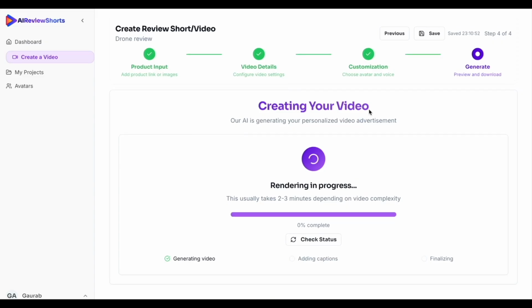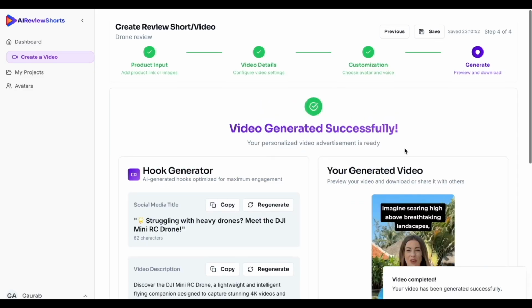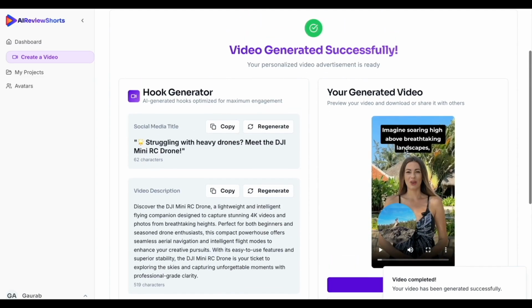And you just hit the generate video button, and it is going to generate the video for you in the next 2 to 3 minutes. The AI is taking care of the video generation based on all your inputs. It is considering what is being given on the sales page or the page that you have provided, and the video will get generated within a few minutes. Whatever options you have selected, like avatar and the voiceover, the video will be generated based on that. And see, your video is ready.